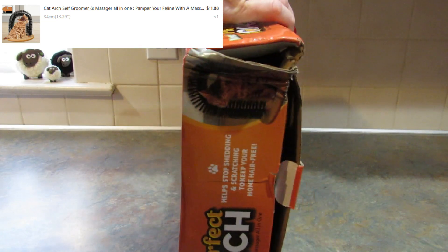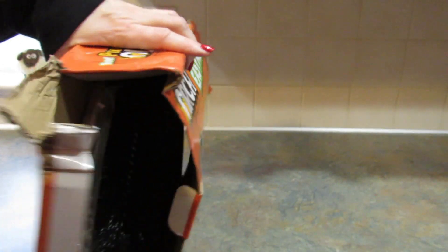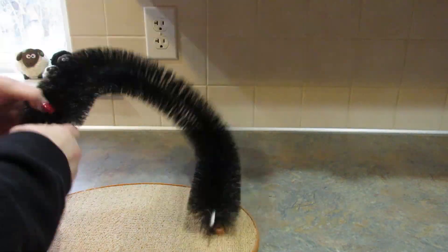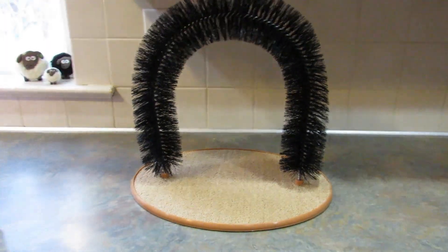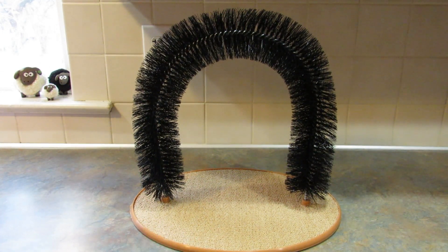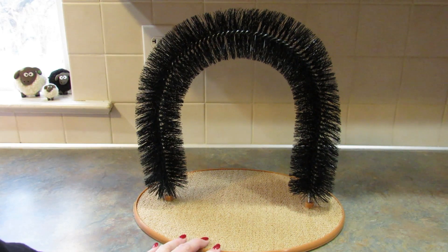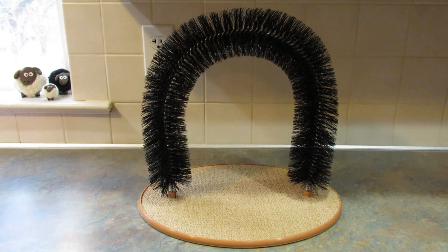And then the last thing I got is for the cats. All you do is push those down in the little holes and here you go. The only thing I can think of is — hopefully she'll stand on it. If Lucy doesn't stand on this it's going to slide, but we'll see. I can always put something heavy on it to weigh it down or attach it to something heavier. I know she's going to love this — she loves being brushed constantly. That's why I bought this for her.